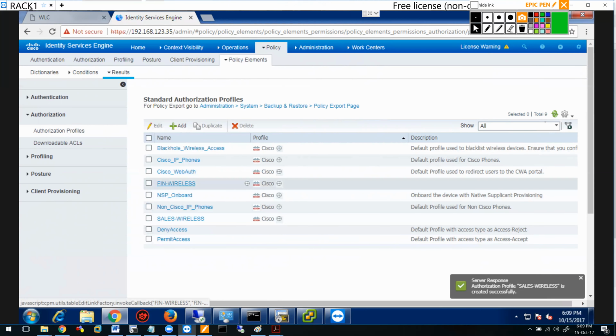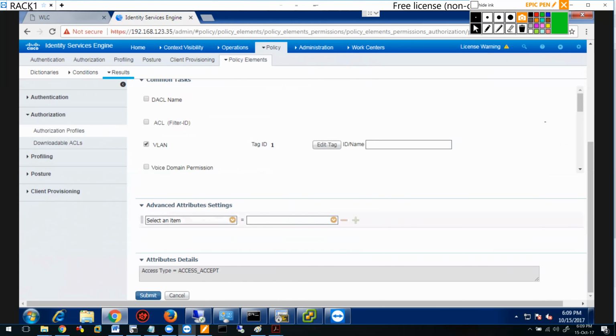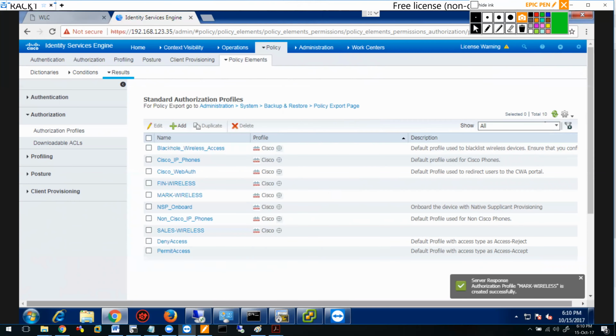Similarly, I'll add Mark wireless, VLAN 30, done. So my 3 profiles are created. Although I created the profiles, I don't have the groups and users created.